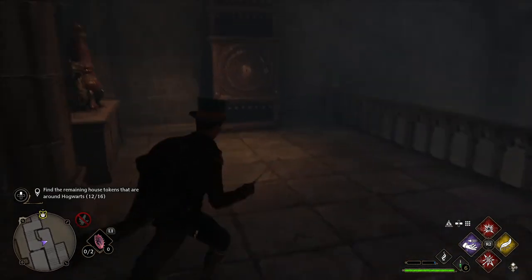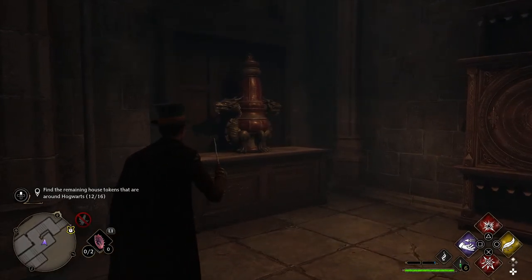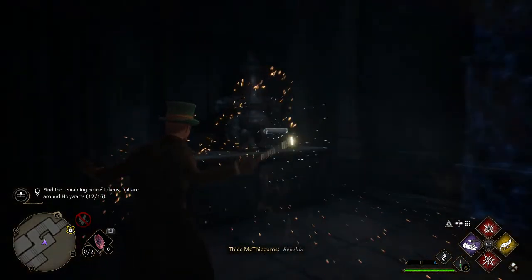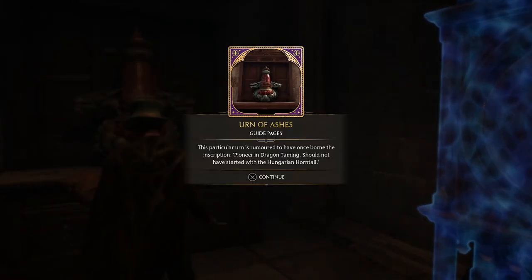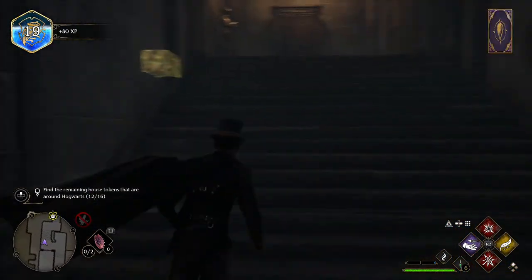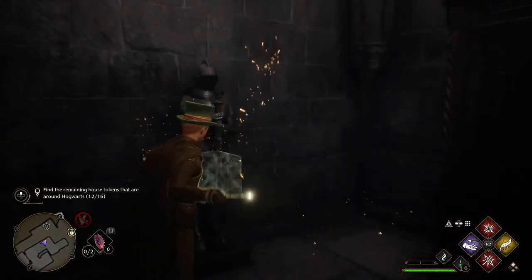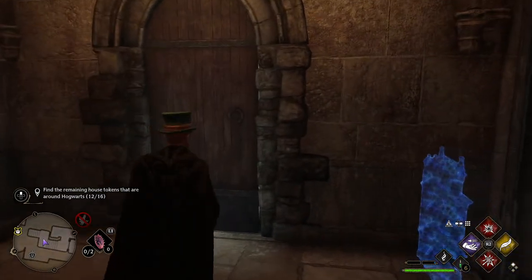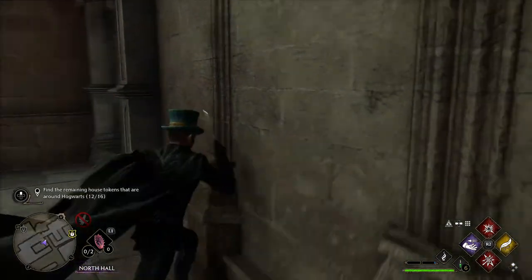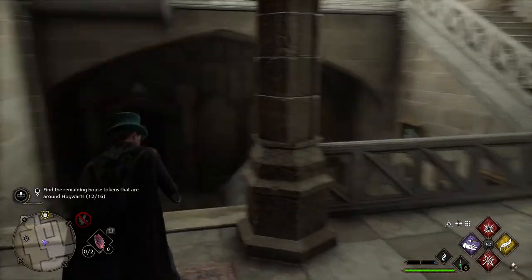Ah-ha! Ah-ha-ha-ha! Revelio. Screw with me! I find the thing! Okay. There's a freaking chest over there, though. I don't know how to get to that one. There's gotta be a way, though. Alright, how the hell did we get here? We went this way. Okay.